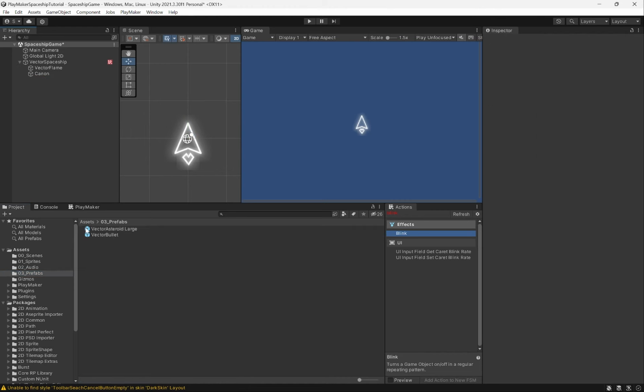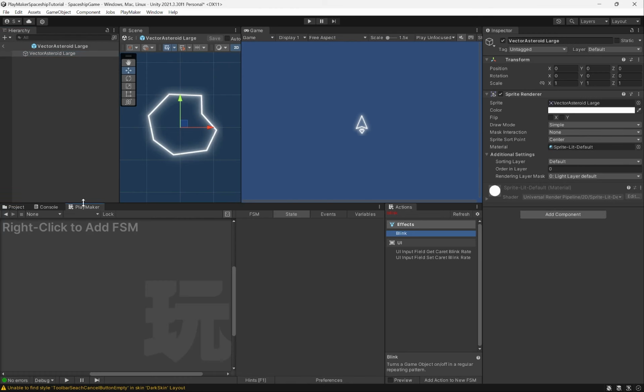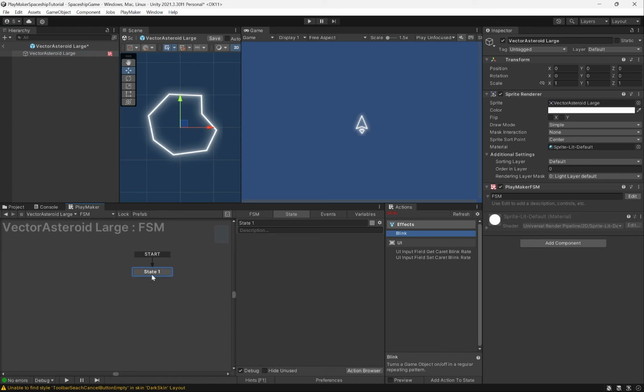And then in our large asteroid prefab, I'm going to double click this, select it, and go to the Playmaker editor. Now, besides coming over to the add component button and typing in FSM and clicking this, you can also select a game object, and you can see that our Playmaker editor says right click to add FSM. So I can right click and add FSM. That's another way you can add an FSM. You can see that it got added over here. We're going to set up some logic here, and then in a moment we're going to turn it into a template that we could use with the other asteroids, so we can have a medium and small asteroid as well.